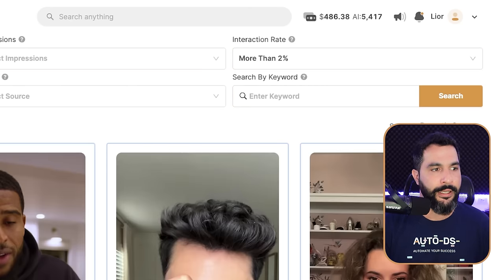If for any reason you need to resync your store, you can also do so here, and also for the branding settings. So you can upload your logo here, and when you have a sale under the marketplace with a private supplier that can customize your order with your branded logo on it, they're going to use the logo that you have uploaded here. And those are all of the options that you have under the AutoDS store settings. Just make sure that you have the right store selected when you're changing these settings.